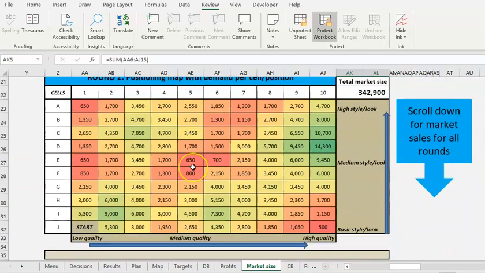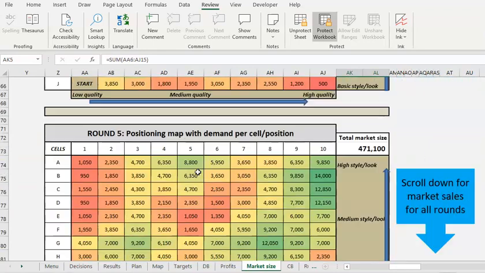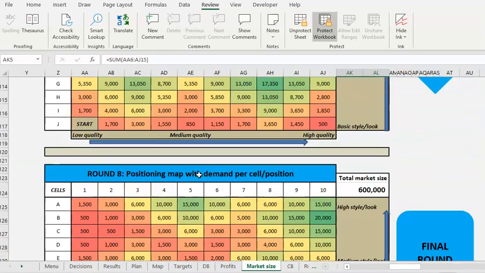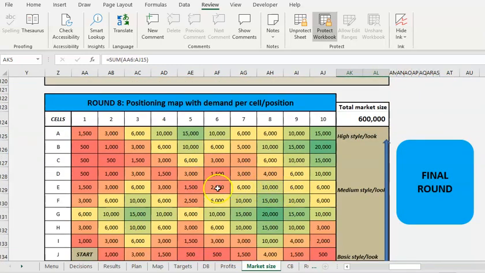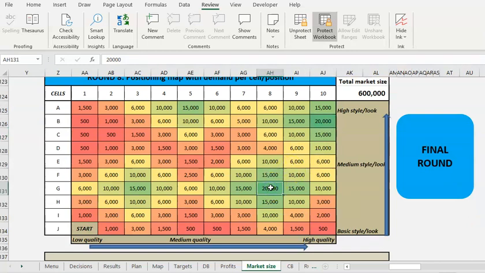Scroll down and we have 8 rounds, and I'll just go to round 8 where the market evolves. And at the end you can see we've still got the 4 segments. The market size has doubled, and the segments have all moved upwards to the right. So this one's here, it's now here. Fashion is there, they want the best fashion. Mid-range quality, these people still want the best of everything. And here is our sort of everyday type work clothes and business clothes. We want decent quality, and it's got to be just acceptable looking. Okay, so that's a good place to start.